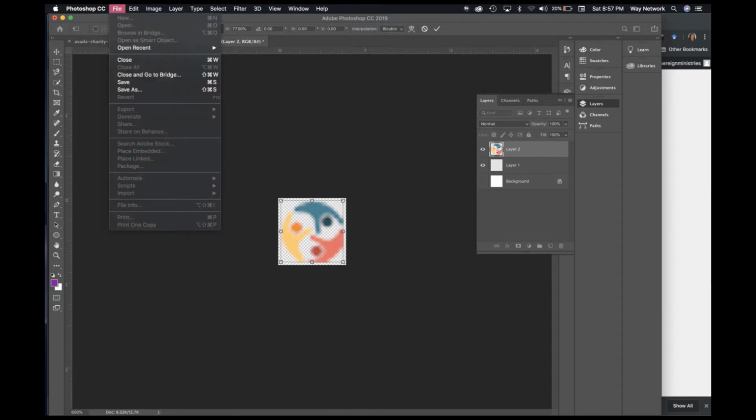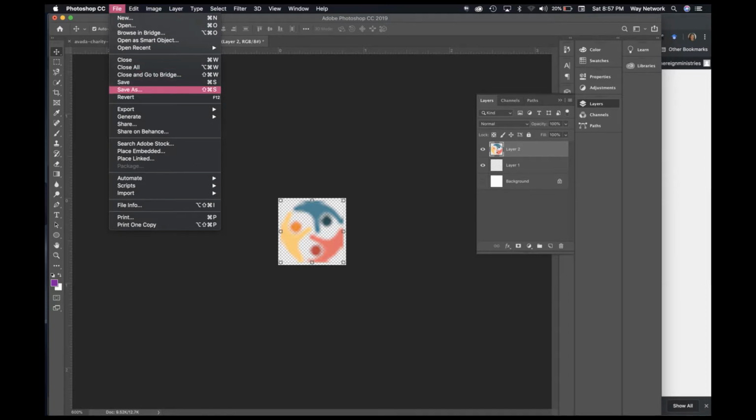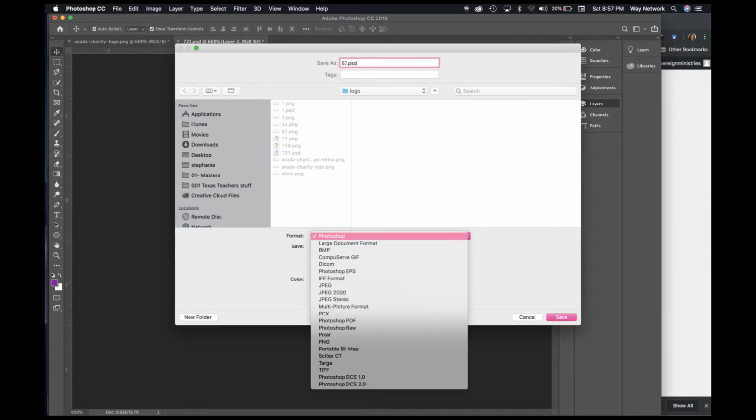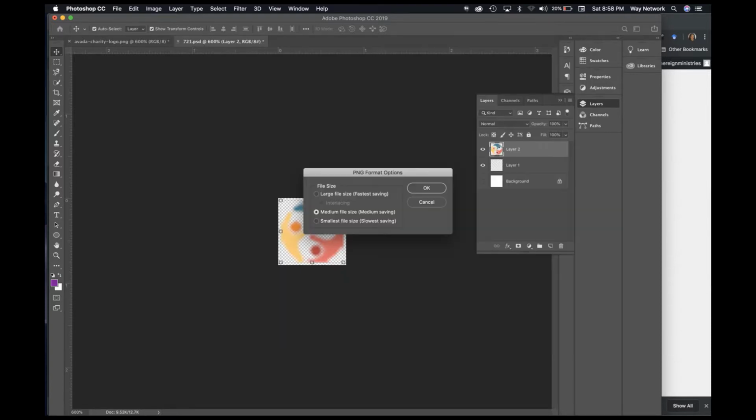So I'm going to change. I'm going to hit save. I'm going to go to File, Save as, 57. Save as PNG. And another one was 32. I'm going to say replace.